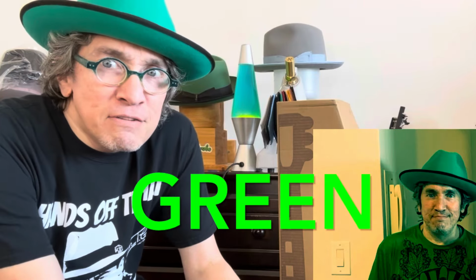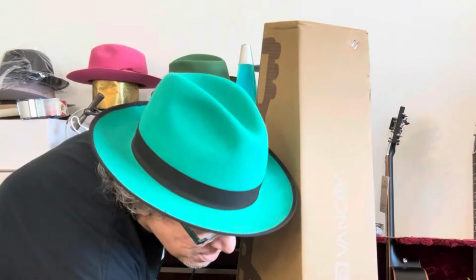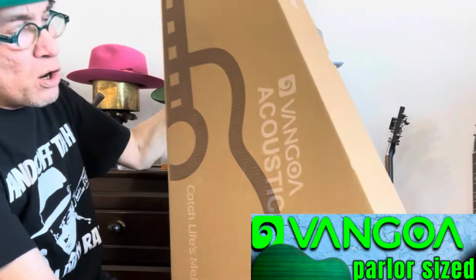I've been playing professional guitar since the mid-80s, and I own my own hat company called KTG Hats, and I like the color green, if you haven't noticed. Green is part of my persona, and today I've got a very interesting Amazon guitar by Vangoa.